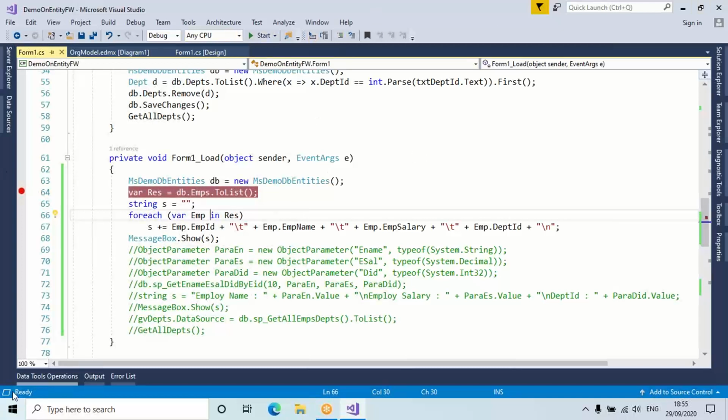Deferred mode execution, immediate mode execution. Under deferred execution, what will happen? The query will be executed at the iteration of the loop. And in immediate mode execution, the query will be executed immediately when it connects to the table of the entity set. The moment it connects to the table, it will make the data available. The query will be executed within that line, and res will contain data of 14 employees. If you don't write to list, the query will execute in the foreach loop. If you write to list, the foreach loop will not execute the query. The foreach loop is meant only for retrieving data. Res contains direct output at that time.